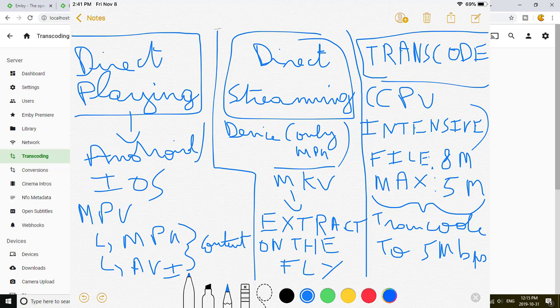So what will happen in your opinion? I will give you the answer right away, don't worry. The Emby server will start transcoding the file. So it will take the file, compress it, and send it at 5 megabit per second to the device.